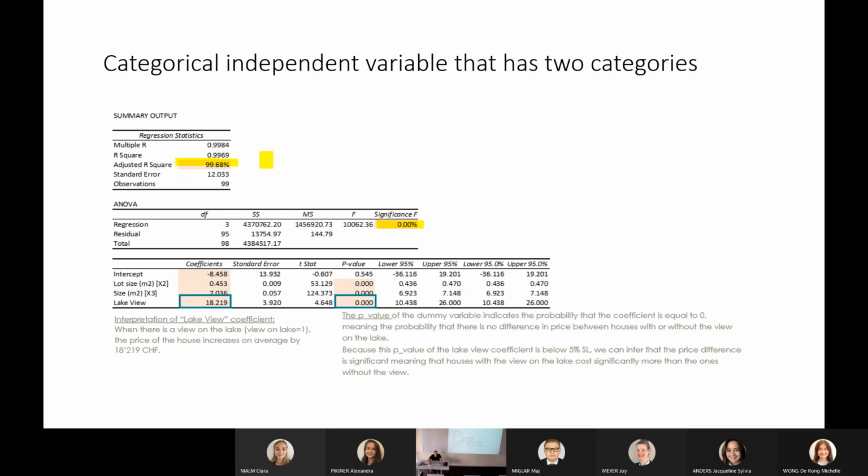We don't have a residual plot here, but you always also have to check for the outliers. Then you check the p-values. Okay, all p-values are less than 5%. That's a good indicator. We are good to go. But what does this coefficient mean, actually? Here, I think the data is given in the thousands. Yes, exactly. So what does it mean? What is the difference in price for the apartment with lake view and without the lake view?